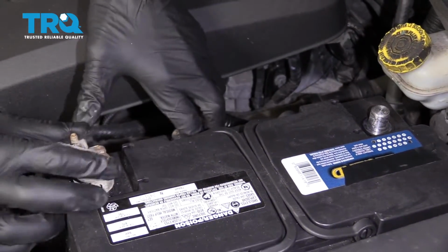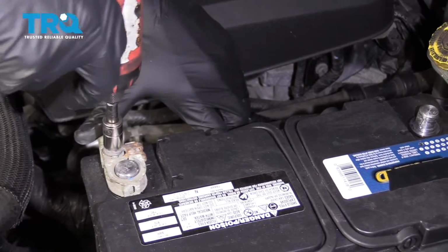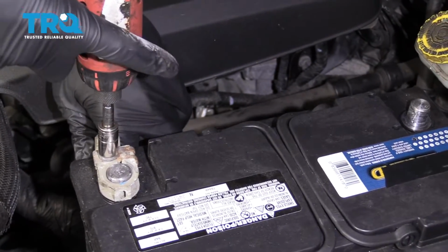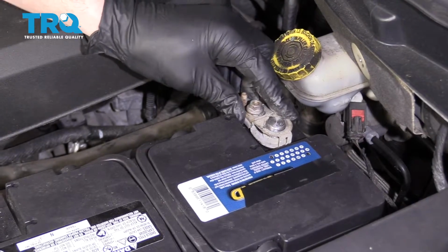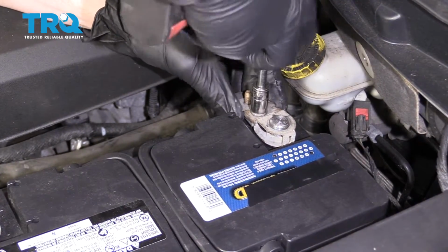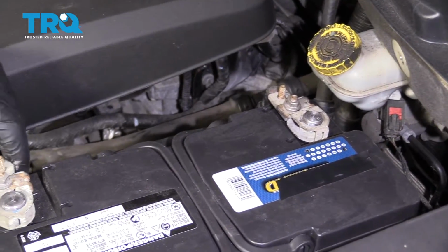We're going to connect the positive first. Tighten that right up so it can't move. Grab your negative, connect that as well. Nice and tight, nice and tight.